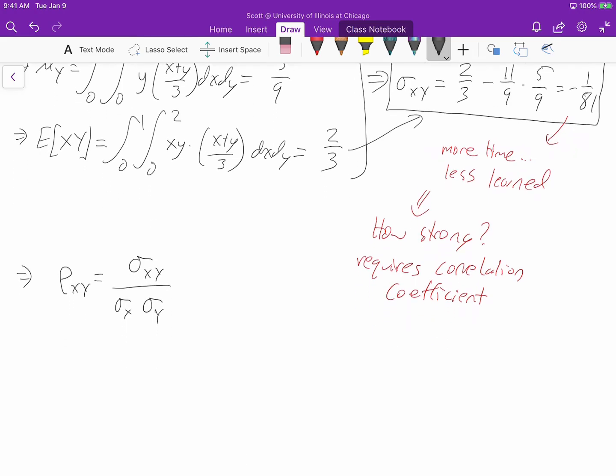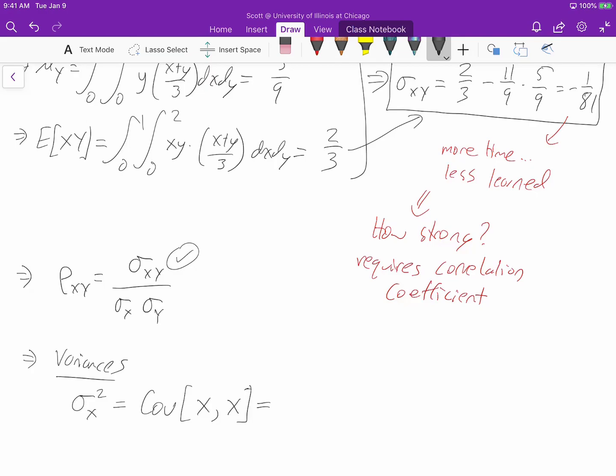Okay, so there's actually a lot of work still left to be done here. We still need to calculate the two bottom things. We have this number, that one's done, but to get to the two standard deviations, we first need to calculate the variances. Sigma x squared, that's the variance of just x. That is the covariance of x with itself. That's the notation we use. What I mean by that is we're going to do the exact same operation. It allows us to take the expected value.